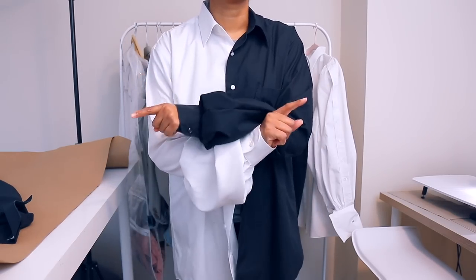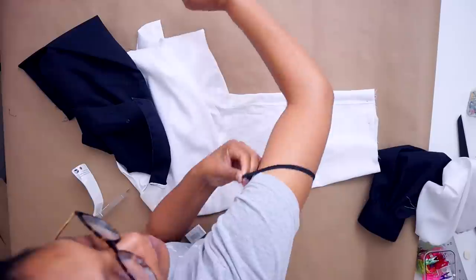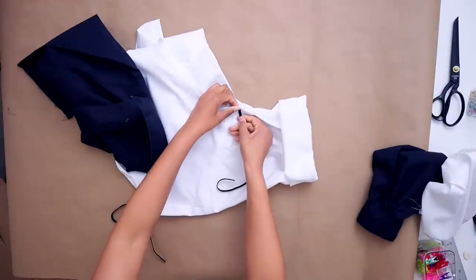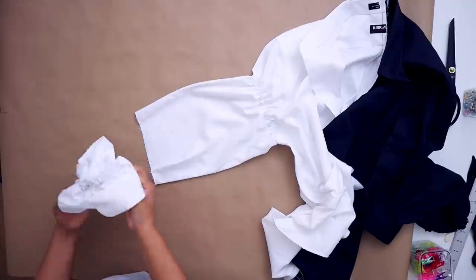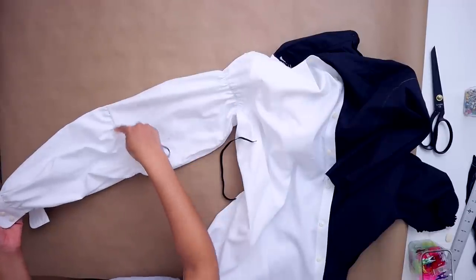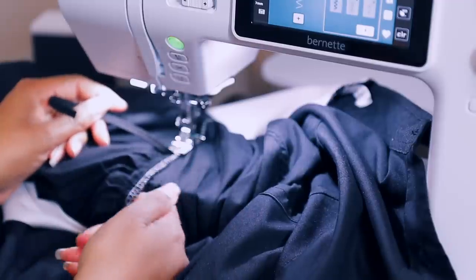Let's keep the sleeve wide and make it into a double bubble. I took the bubble off, turned the shirt inside out, and drew a line at the top of the sleeve on both sides. Then I'll take a piece of elastic that fits snugly on my upper arm and add it along the line with a zigzag stitch — stretching the elastic while sewing so it draws up on my arm creating that bubble effect. Then I'll add the bubble back on and add another piece of elastic that fits snugly on my forearm right at that seam. I made a little mistake while sewing the elastic where the fabric folded in and made a little extra ruffle — but I actually like it, so I'm going to try to replicate it on the other side.